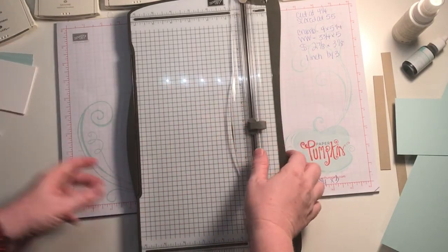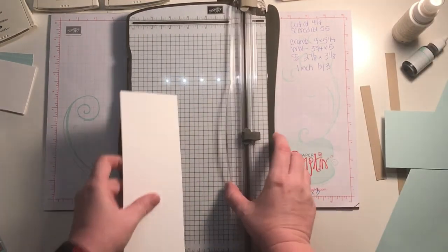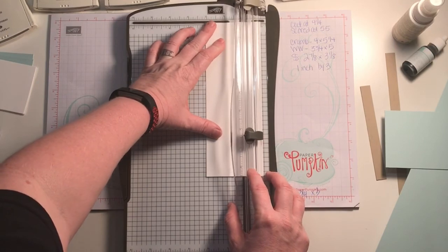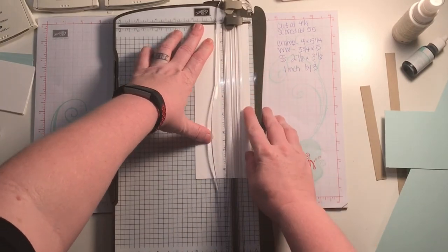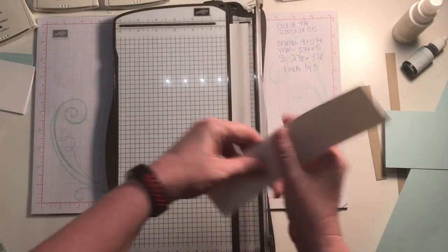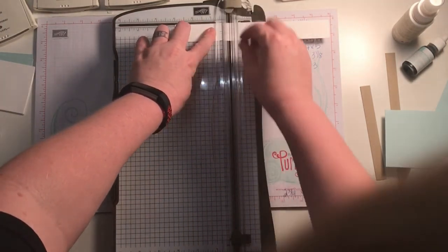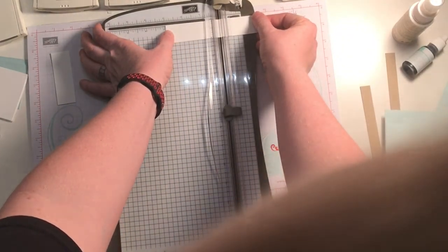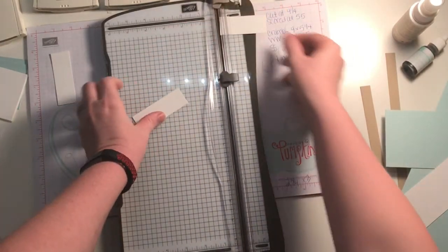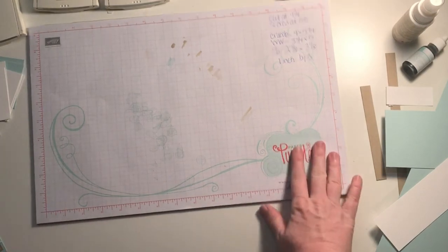So those are all the pieces that I need. So I'm done with my cutting. Oh, nope, I'm not done with my cutting. I also need a 1-inch for our sentiment. I'm going to actually use this side of it for my 1-inch by 3 inches to stamp my sentiment and to use the little flag. All right, so those are all my cuts. So now I am done with my Stampin' Trimmer for right now, and I can start the stamping.